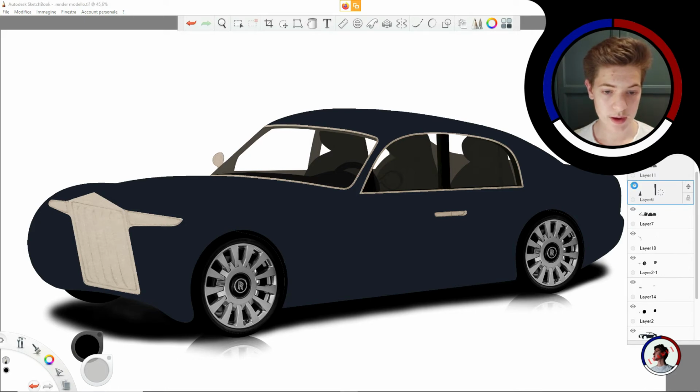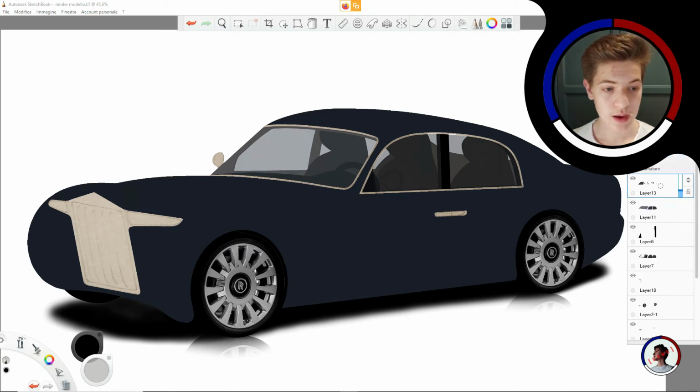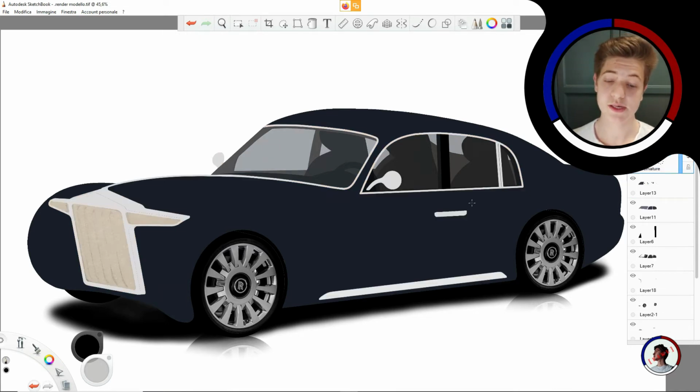And then we have the other details actually, and then we have the first layer of the glass, and then we have the second layer of the glass, and then we have this layer that is such an important layer in this project because we are talking about Rolls-Royce, we are talking about the luxury car brand.